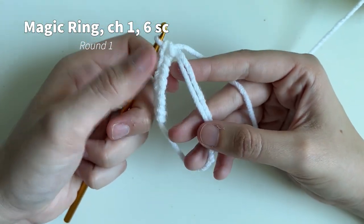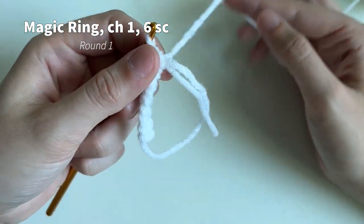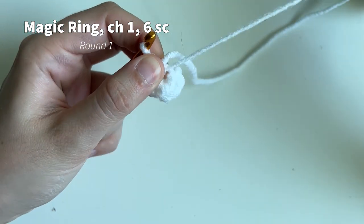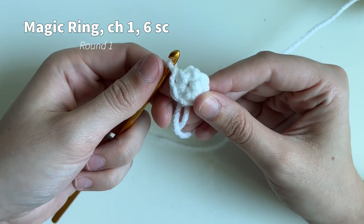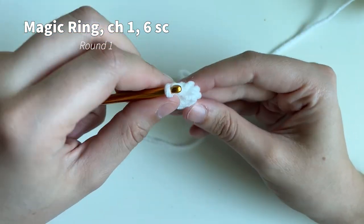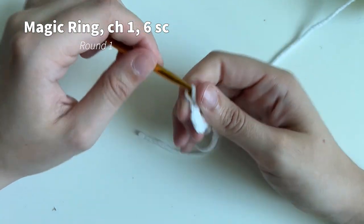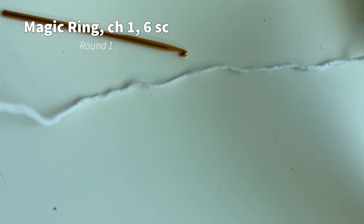Now, this is a super fun part about the magic ring. I'm gonna pinch up top by my hook, and then I'm going to pull the tail. And now, it's actually a circle, or our first round. I wanna show you another method in case the magic ring's causing a little bit of issues. So I'm gonna take this out just by pulling it.